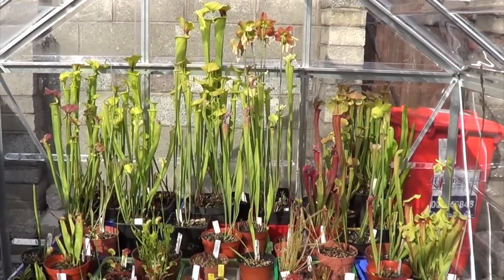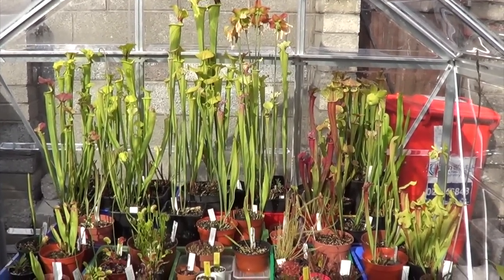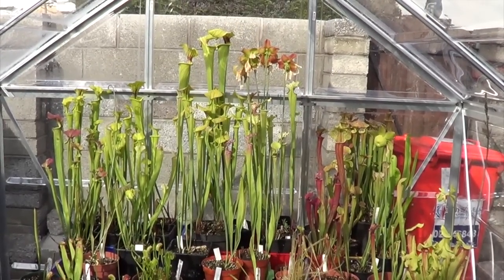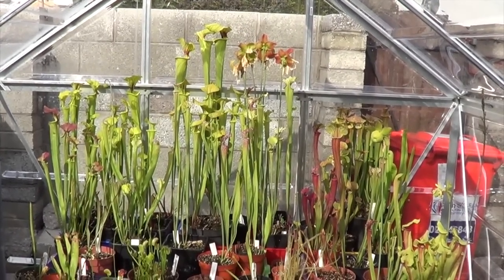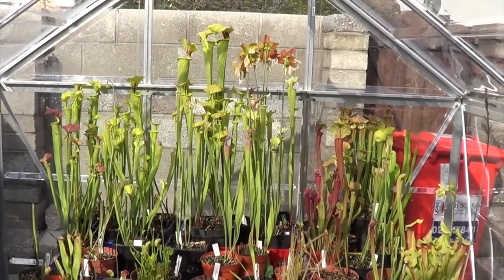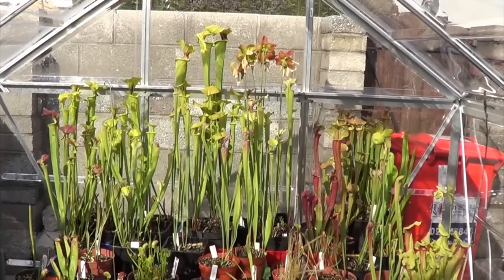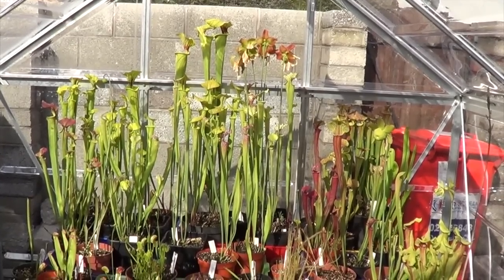That's the main collection, with the tallest plant at the back being Brooks Hybrid, and to the left hand side, just fractionally smaller, is Flava Maxima Slack's clone.